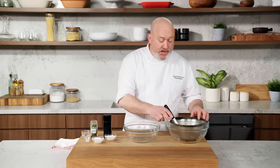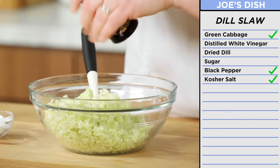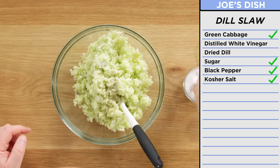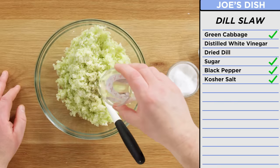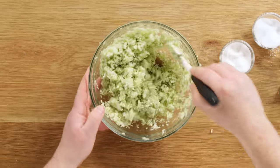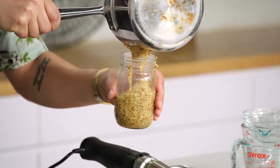So now we can take our cabbage and put it into a bowl. We're gonna season it really well with some black pepper. We're gonna take a little bit of sugar because we want a little bit of sweetness here. Cabbage could be bitter sometimes. A little more salt, some plain white vinegar, and then that dill. Give it a mix. Slaw's done, let's throw it in the fridge. This is done. Now this is going into a jar.